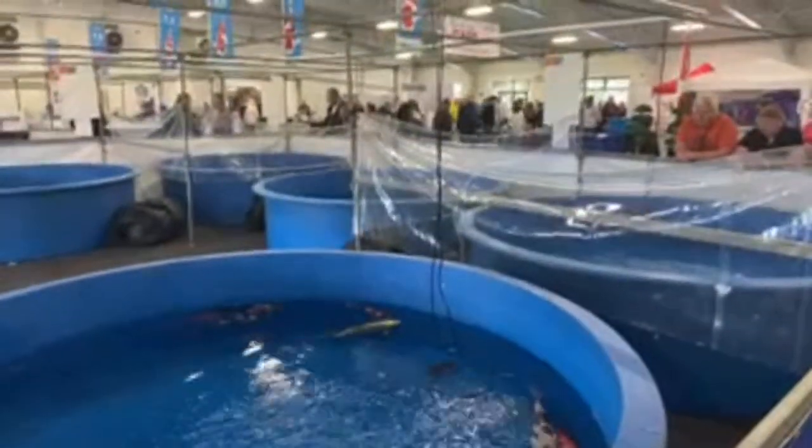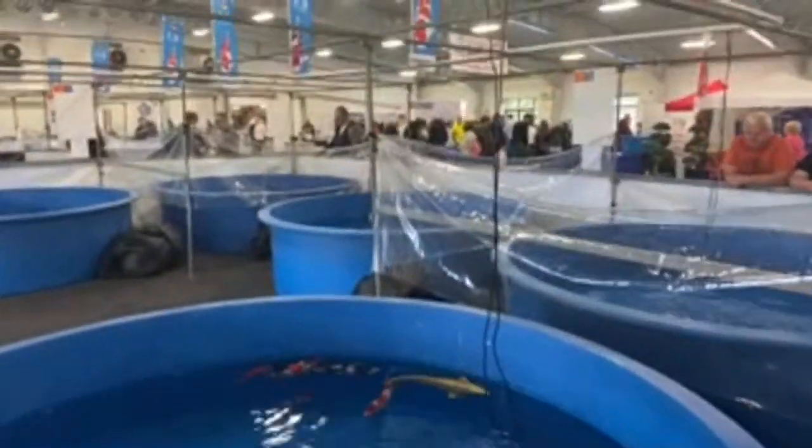Don't forget to stand easy. So we've got a good vat here. What's that? 4, 8, 12, 15 of the smaller fish. Nice Beni down here. Absolutely. Love these fish. Nice and bright, vibrant colours for anyone's pond, I ain't gonna lie. Nice Hiyatsuri or Hi Utsuri, depending on where you are.